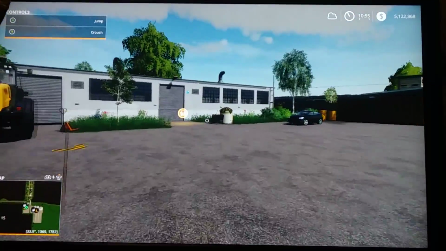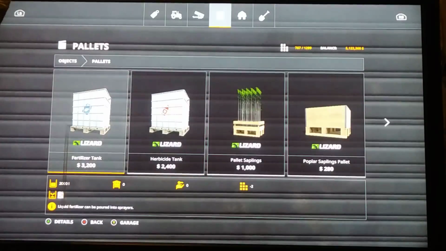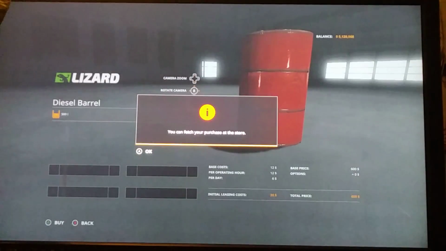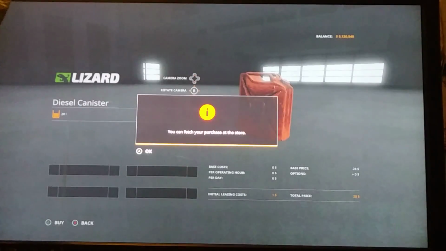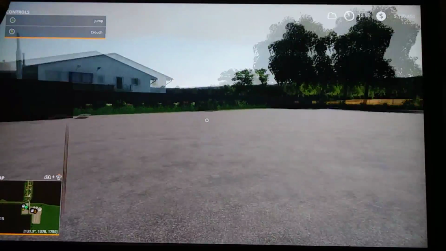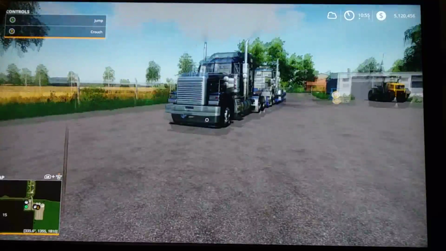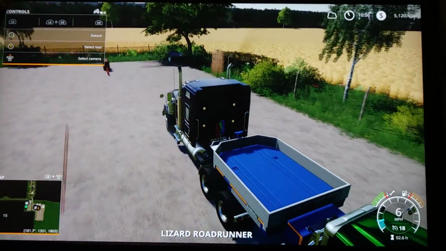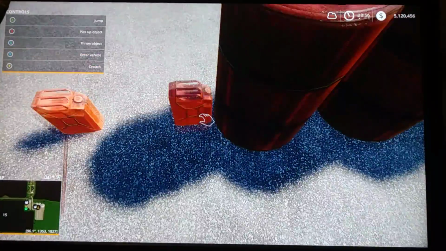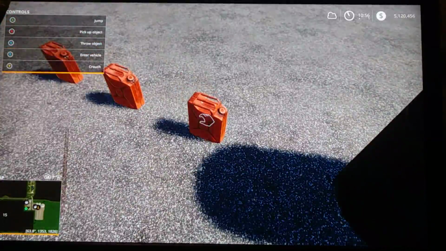Alright, let me buy this thing real quick. Let's see, I think it's under pallets. There it is. Buy a good couple of them. Actually, I can bring the rig closer, that way I'm not walking back and forth, back and forth. Put these suckers in here.